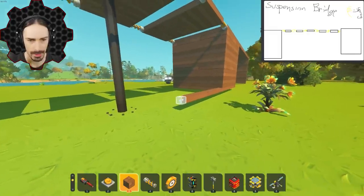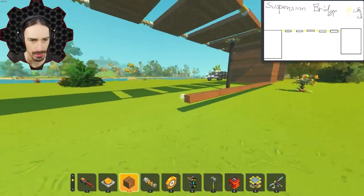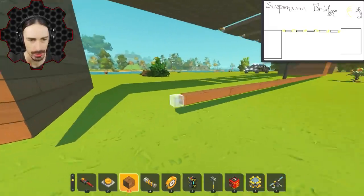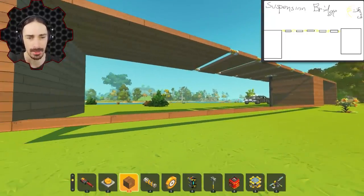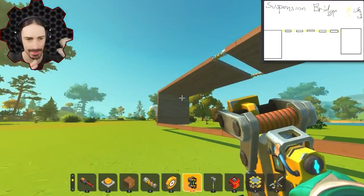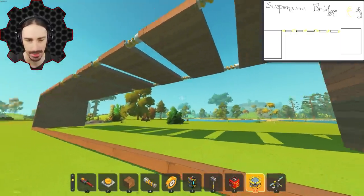All right, and one final thing I'm gonna do just for the sake of the integrity of it in the game, I'm going to have to attach the starting and the ending zone to each other. That way I can weld this to the ground and it's all gonna be one solid object on the ground. Otherwise, whatever side I welded to the ground, the other side would technically not be attached to the ground because of all the suspension pieces having physics effects.